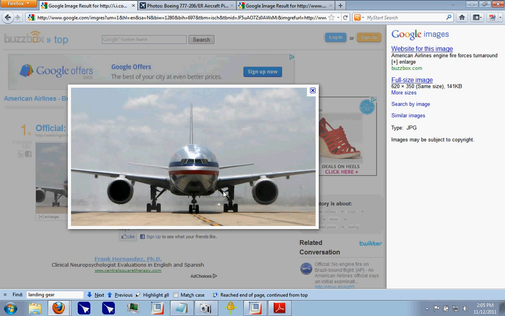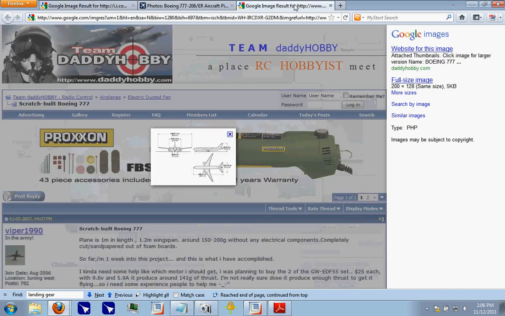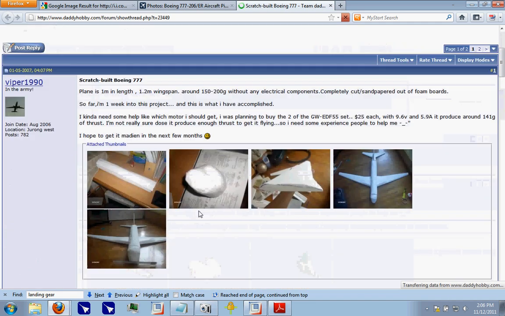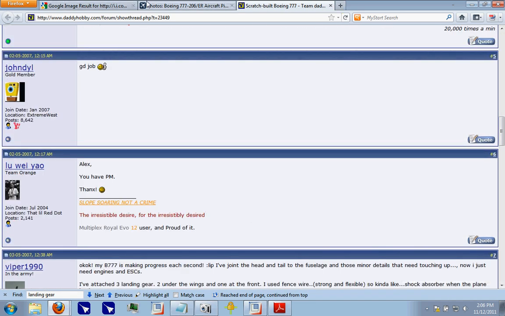We have another bit of the cylinder right there. That's also important to pay attention to. So there's 3 or 4 real basic parts. You have the wheelbase down here, the vertical cylinder that takes most of the load, and then you have the actuators that pull the landing gear in or push it out. So when we actually go to find out how to make our landing gear, we want to see if we can get a good picture of this, but it doesn't look like there's one there.